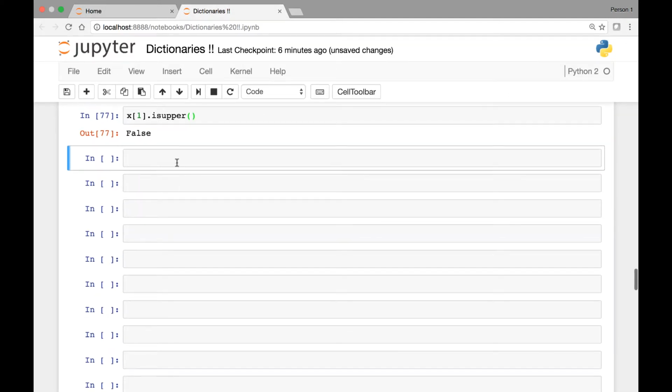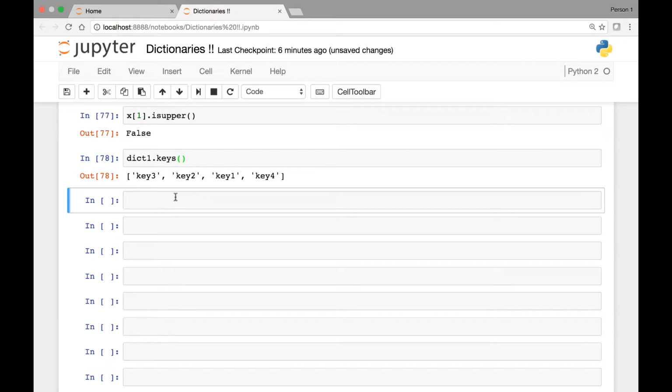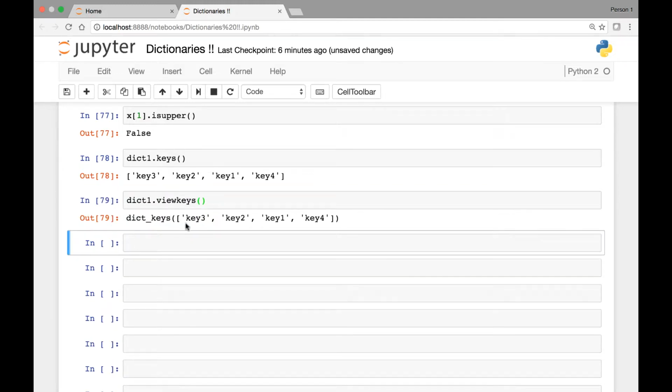Great. In the previous lecture, we saw methods to get a list of all the keys, called the keys method. We can call the keys method on our dictionary1 object, and that gives us a list of all the keys. Now let's see, there's a similar method called viewkeys. Let's call the viewkeys method on our dictionary object, and we get dict_keys.